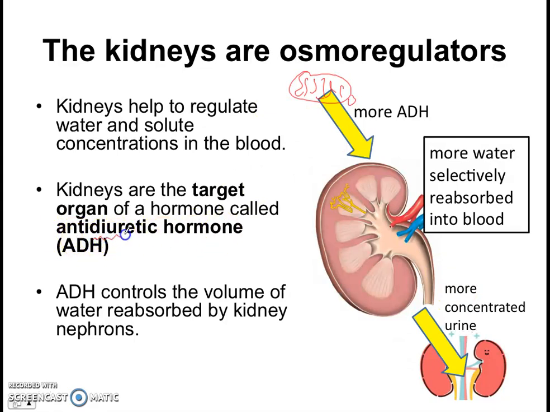Now that is why ADH is called antidiuretic hormone. If you go and look up this word diuretic, diuretic means basically pee very often. Okay? So if a person is having this diuretic condition, it means he needs to go to the toilet very often to pee. So antidiuretic means it prevents you from peeing very much. Right? So it makes sense. The more ADH, the more water is reabsorbed into your blood, and the more concentrated your urine. So you have to pee less often, right? Because there's more water being reabsorbed. So it's antidiuretic. Right? Try to get your head around that.